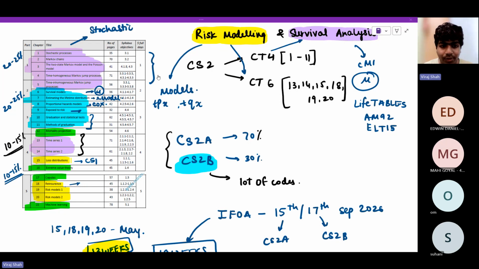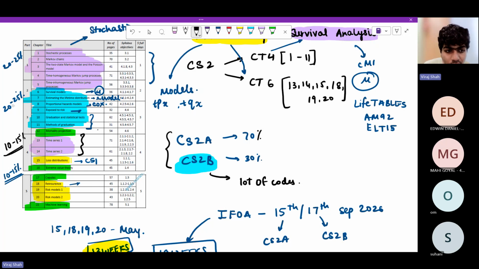And last chunk, these are 12, 16, 17, and 21. The things marked in green are those chapters which were introduced in 2019 for actuarial science. Prior to 2019, these green chapters were not there. So anything that you get for these is going to be after 2019 only. So there are very few questions to practice, but from this attempt onwards, we are going to give you more questions to practice on these chapters. It is going to be good for you for practicing, but there are very few practice questions given by the institute. So these chapters are relatively new.